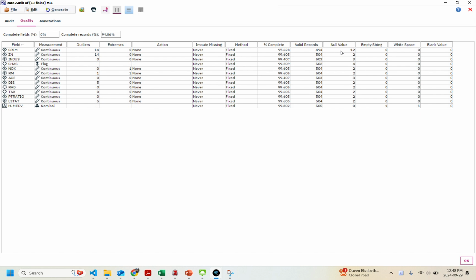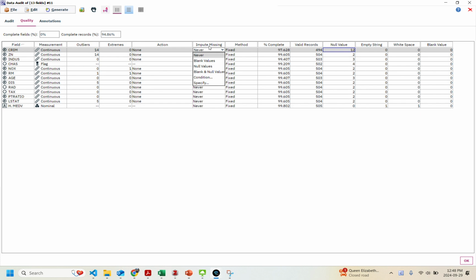After we nullify the outliers, we have 12 null values. I will talk about these 14 outliers later, but now we focus on these 12 null values. For these values, we can then do the missing value imputation.